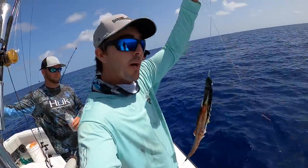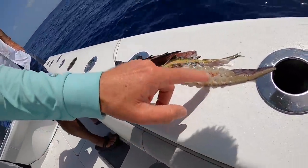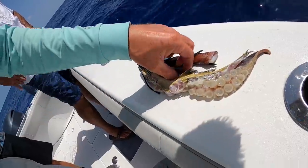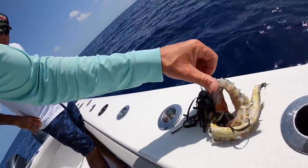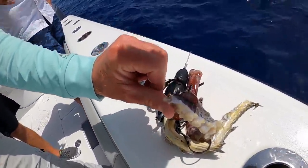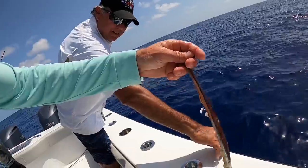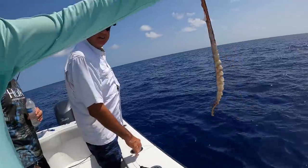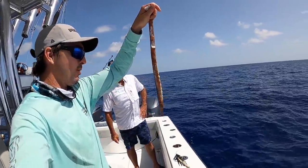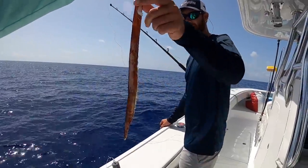So we just brought up our swordfish bait and there's a huge tentacle on it right there. Look at the size of those suckers! Oh my gosh, look at that — it's still sucking on to us. Look at the little suckers on it, that's crazy. I would have liked to have seen that squid — it had to be a big one. That was a big squid. All they got was his tentacle though. He's probably three feet long or more. Calamari — who wants calamari?